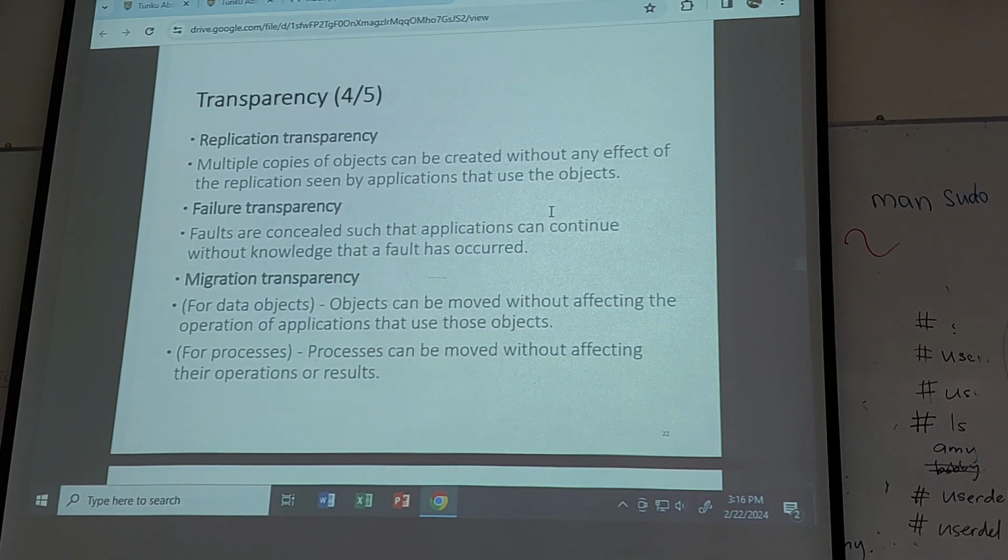Okay, replication transparency, like I mentioned, if we know that one particular place is prone to earthquakes, then you had better do replication, and the replication needs to be transparent. Meaning that when you replicate, I do not need to know it has been duplicated. Another case is Netflix, where when I watch the video, initially it may come from New York. Then when it finds that a lot of people in Malaysia are watching the same video, it's best to send one copy to the server in Malaysia. So this replication is done without the user knowing it.